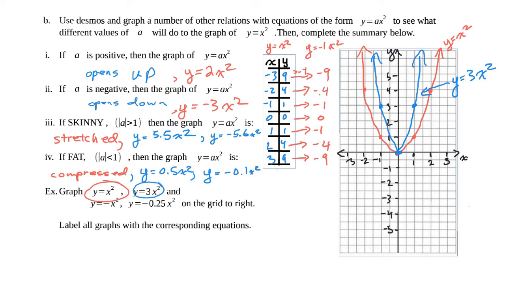So essentially the a value in front of the x squared term just multiplies all of the y values from the original graph. So now when we go and graph y is equal to negative x squared, it looks something like this. We start at 0, 0 like before, but for 1, we normally would go 1 to 1, but now we've got 1 to negative 1. So that means we've got this point and this point. Then we also have negative 4 for 2 and negative 2. And then we just connect the dots.